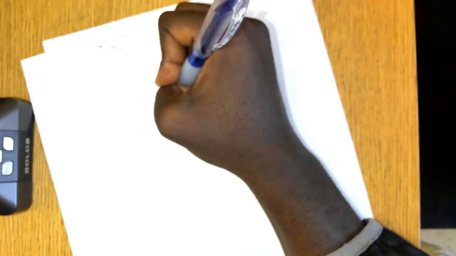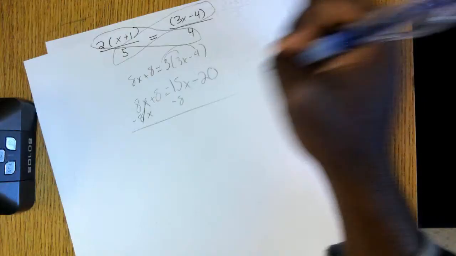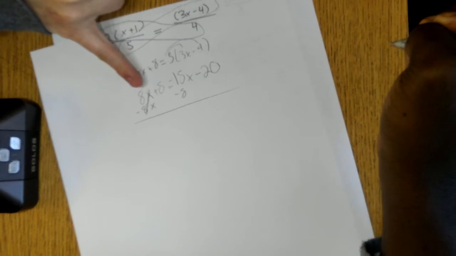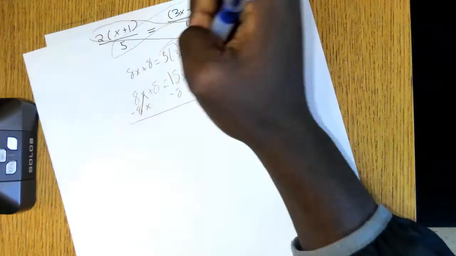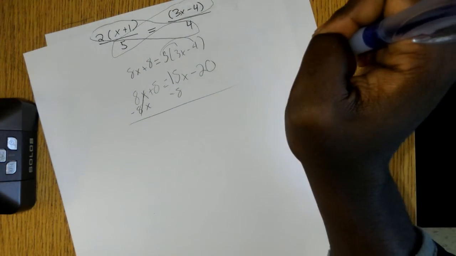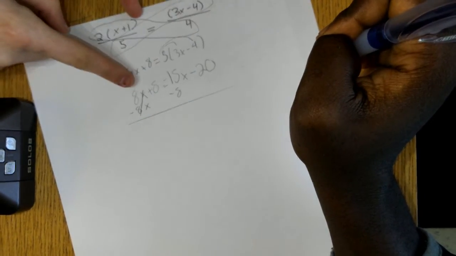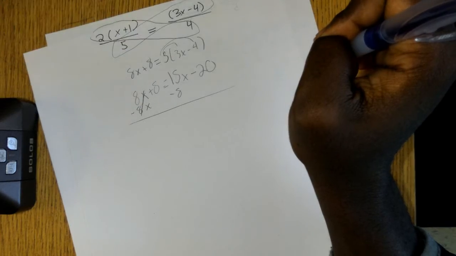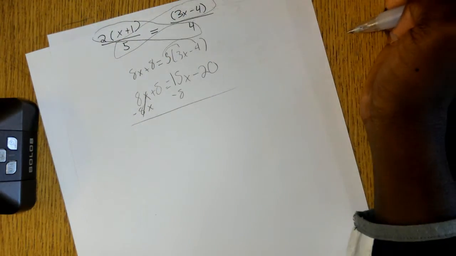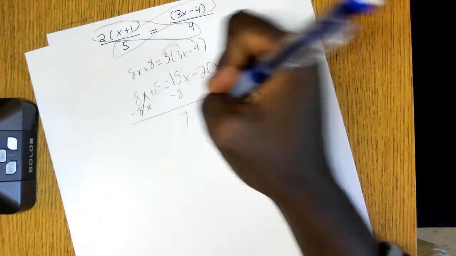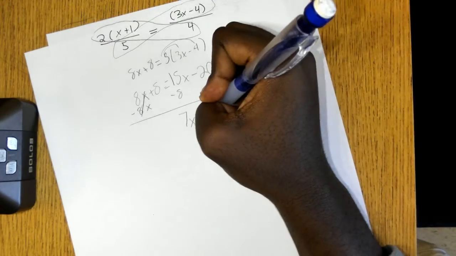Yeah, great. So why do you know that you need to take this? What are you doing? Yeah, so how do you know that you should subtract 8 to get it over here? Because you can't just hop over. Okay. Plus, it's an equal sign right there, too. Right, okay. So now I'll do 15 minus 8, which equals 7x minus 20.